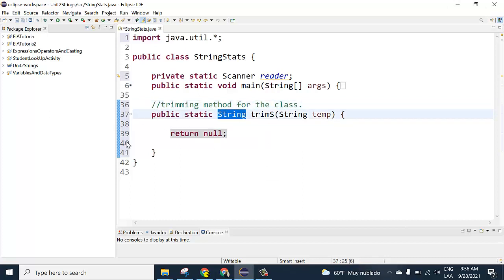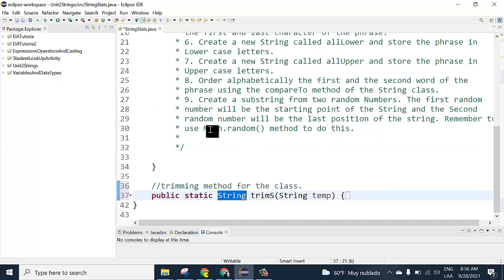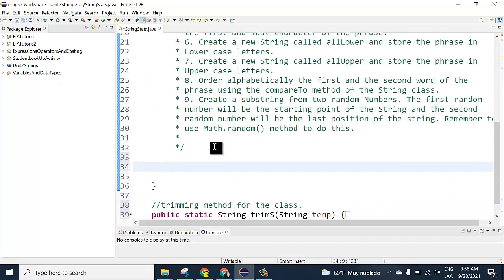Of course, if I go back to the public static void main, when I call this method from the public static void main, which I'm going to call from here, I need to store it somewhere because it returns a string. So I need to say string trimmed. I can call it trimmed. And then if I call the method trim_s, okay, it requires a string, of course. So that's the one that you're going to use when the person inputs the values, okay?